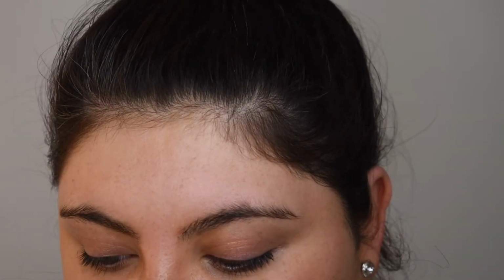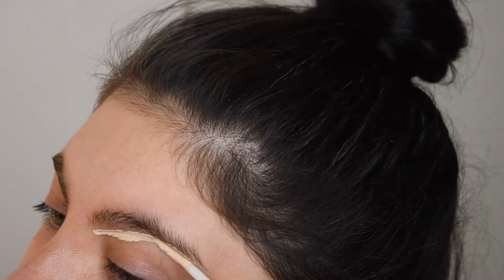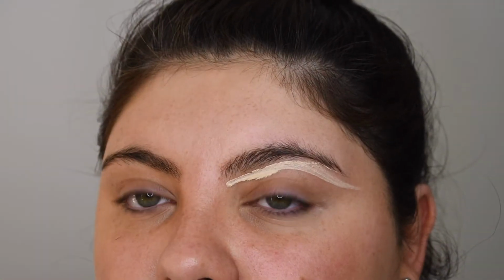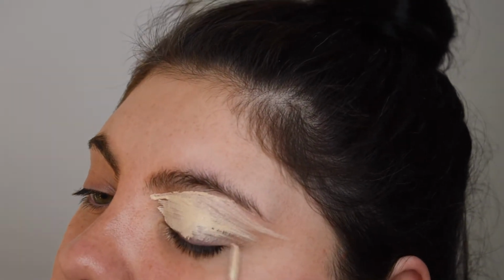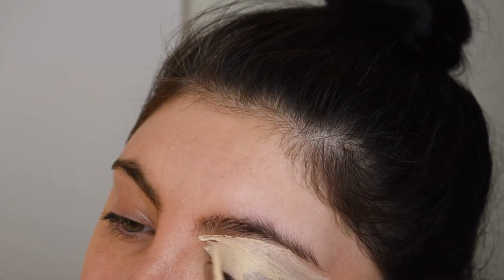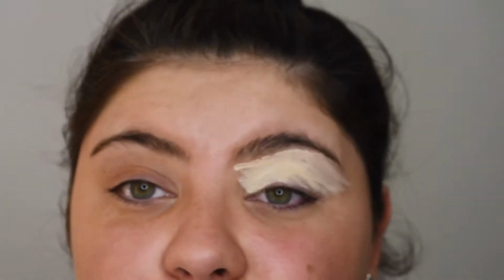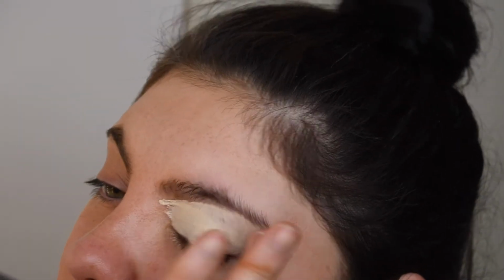So first of all, I'm going to apply my trusty Eden Primer by Urban Decay. I apply this straight from the spatula onto my eyelid. I draw a line underneath my eyebrow, and then I just wipe it all over my lid. If you want a full in depth tutorial on that, then you can go over to my previous video and look at that. Just going to pat that in with my ring finger.